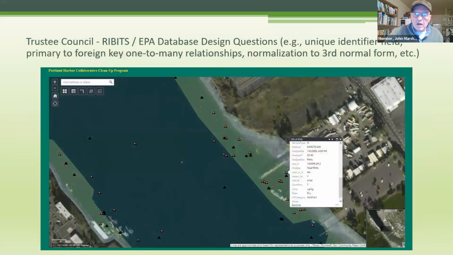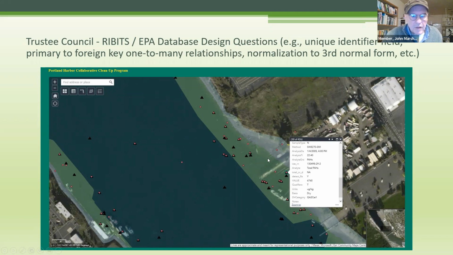So here's another take on why how you design your database is important. This is 2004 data, 2005 data that I downloaded from the trustee website. It was a table, and because it was geographically referenced, I was able to import it into a file geodatabase, and then from that I could put it into an ArcMap project and display this geographically.